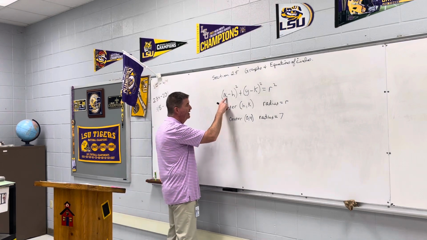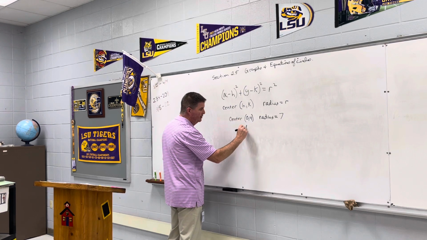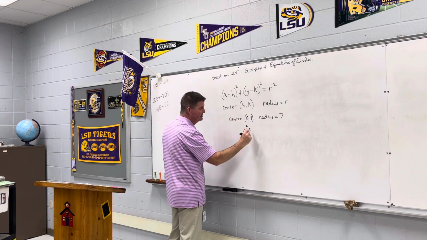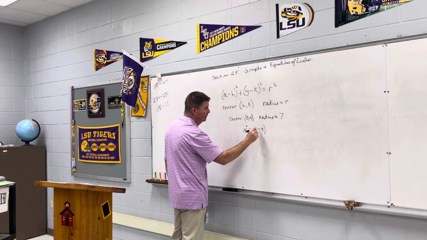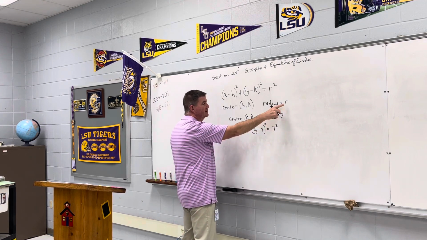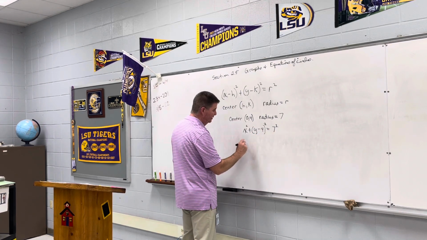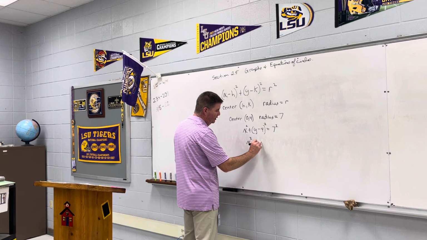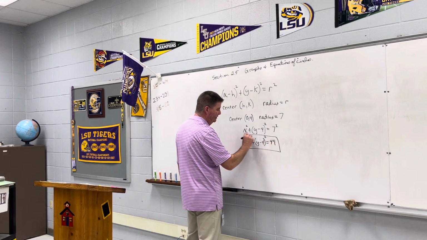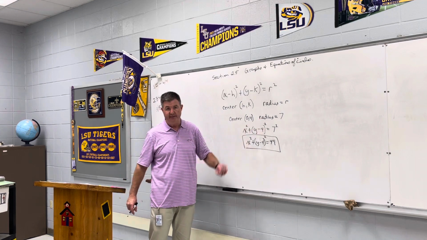So we're going to have x minus h. h is going to be 0. So we just put x squared. Plus y minus k. That's k. That's minus. So therefore it's going to be (y minus 4) squared equals 7 squared, because r is squared. We're not going to leave it like this. We know what 7 squared is, so we're going to rewrite it as x squared plus (y minus 4) squared equals 49. This would be the standard form of the equation of the circle with a center of (0, 4) and a radius of 7.